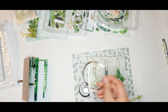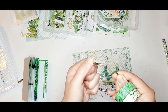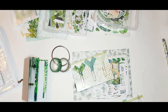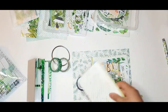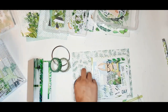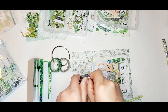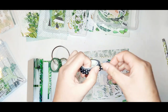First off we have this gigantic binder ring that functions as a washi ring. I'll be pulling out all of my washi tapes gotten so far and filling it up — including the memory-keeping washi tapes when I unbox those. Here we have some paper clips with ribbon toppers, which are always really cute and I've used in memory keeping as well. Up next is a little flare-style button for a magnetic clip topper that Coco Daisy sells separately, and we have this really cute black polka dot washi tape — a neutral that's bold enough to break up all the green colors.